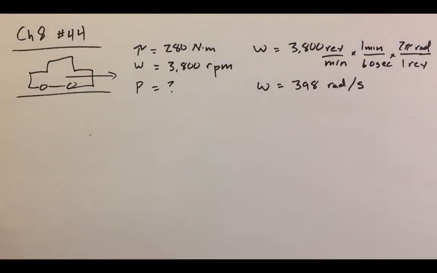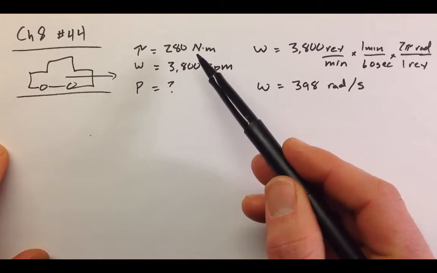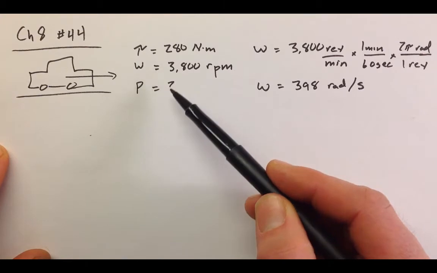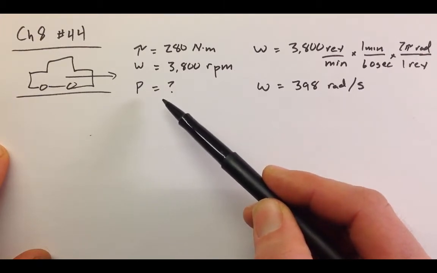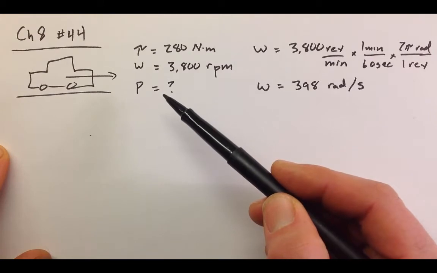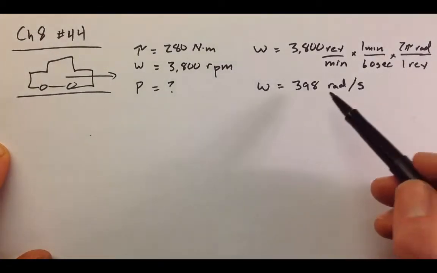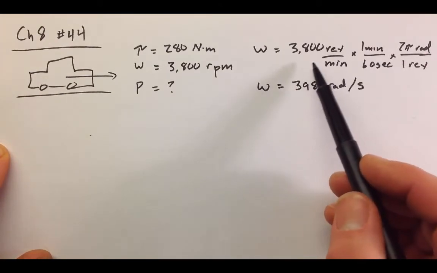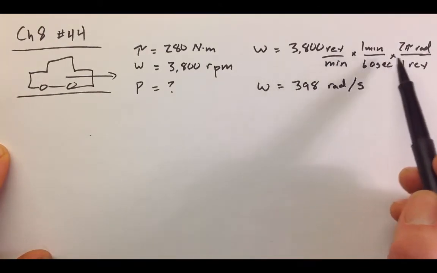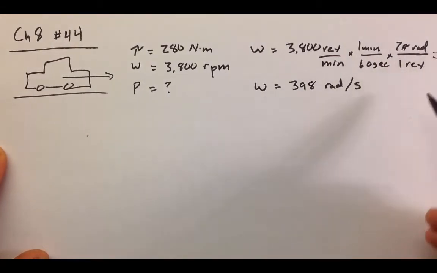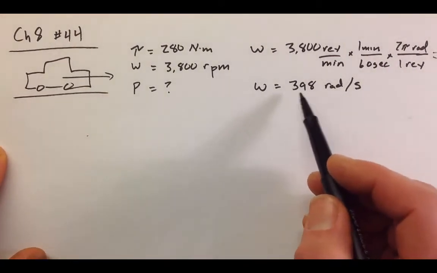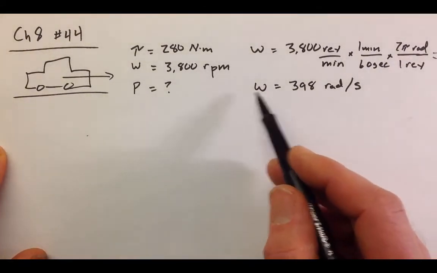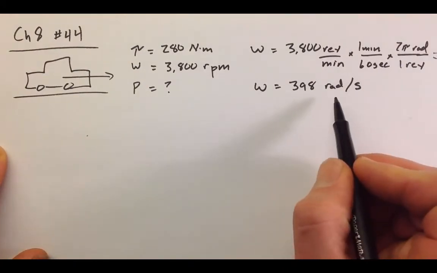So let's dive in here. We know the torque that the engine is exerting. We know the angular speed of the engine. What is the power? Number one, when I'm dealing with power, I want everything to be in radians. So revolutions per minute, RPM, let's convert that right away into radians per second. So my new omega, I'm not going to use RPMs, I'm going to use radians per second.